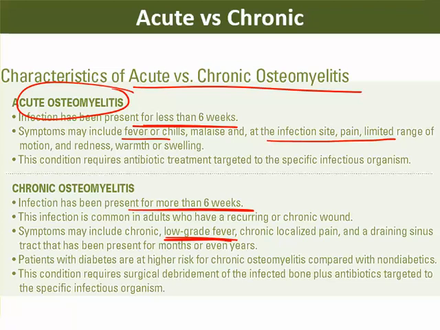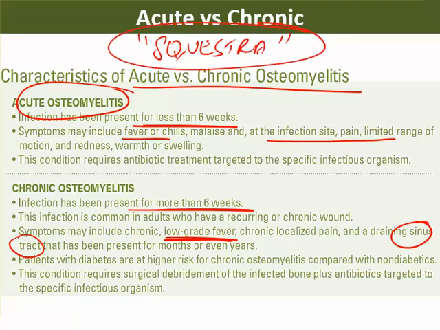They tolerate the pain, and there will be a sinus opening. There will be an opening in the skin. You can see the pus coming out and the bony particles coming out. Remember, this is the rule. Sequestra, if you identify it, then it is directly chronic osteomyelitis.